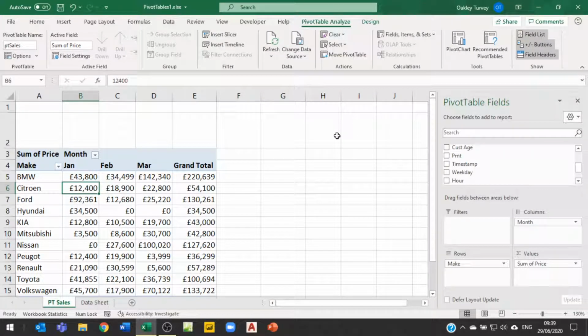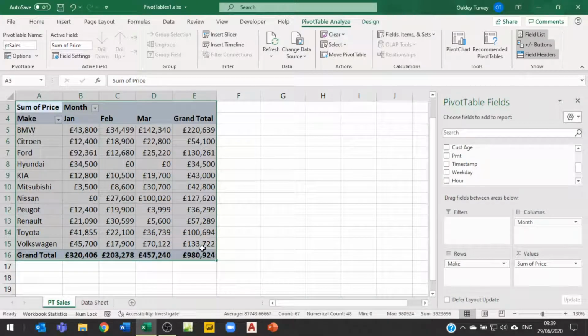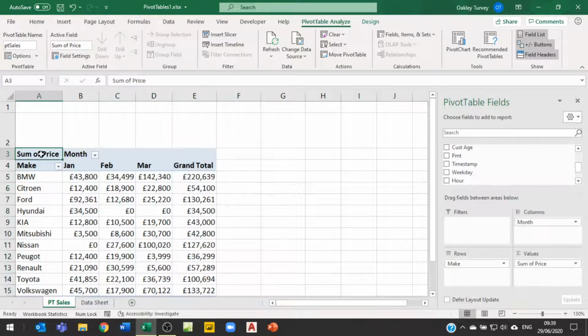This next one, a lot of people never ever use, and with good reason. However, it can be incredibly useful. If you want to select the pivot table, the easiest way of doing it is actually to select all of the cells which include the pivot table. I could now move, delete, whatever I want with this pivot table. However, I have the option here to click Clear All. What this will do is leave the pivot table there, but it will take out any pivot table fields that I'd already put in. I'm not going to do that, because then I have to actually put them all back in individually because I don't have the undo steps.